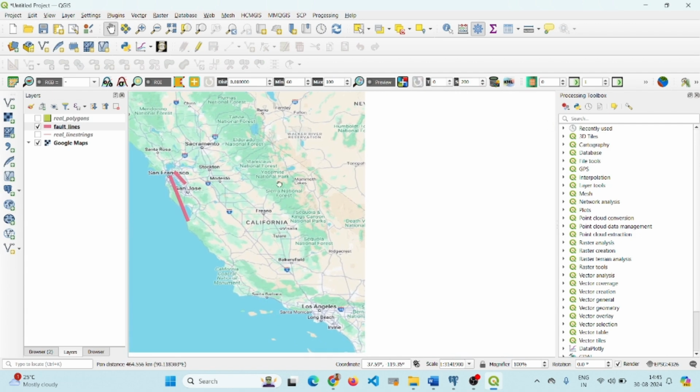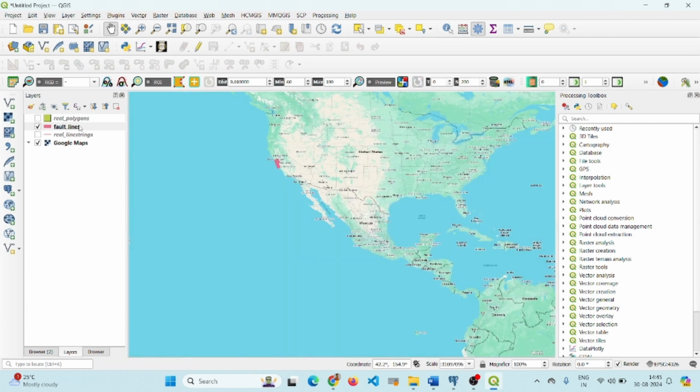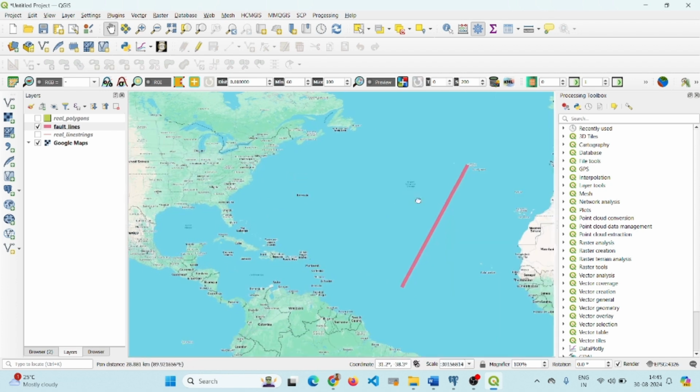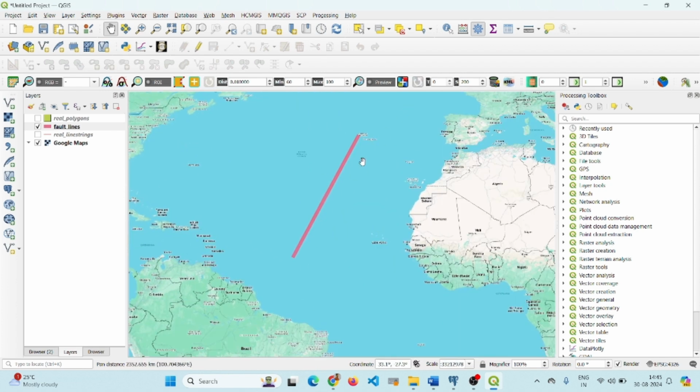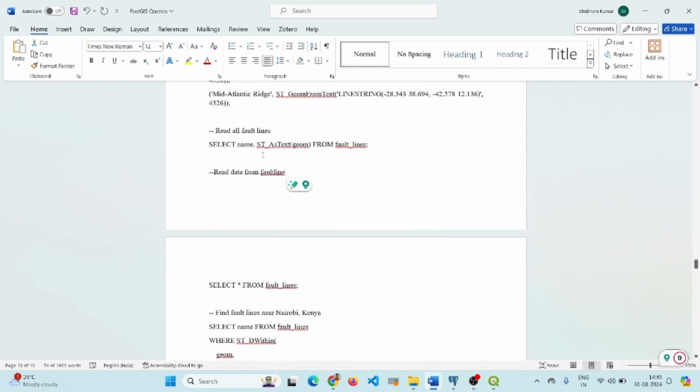A directive we are creating, and we can look from here also. You can also export from here: right click and go to export feature as. You can export from here, and you can export from your PostGIS also. You can also do analysis here if you want, correct. So I am going to do some analysis here, and let's see how we can do it.